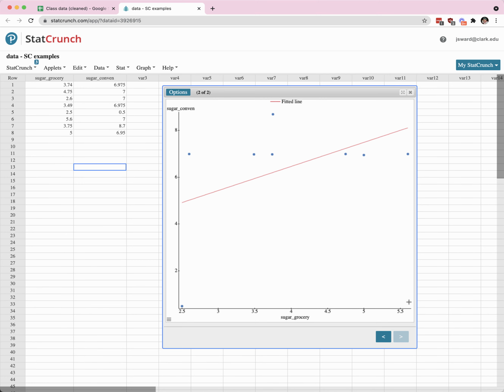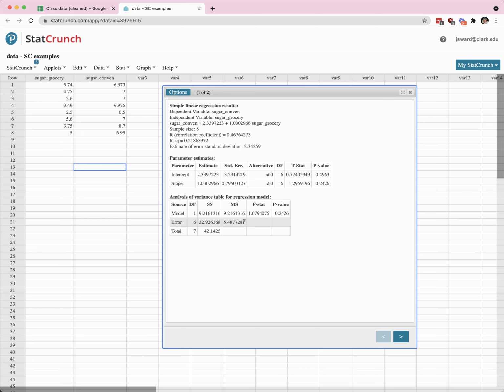Let's go back. Down here is something called an ANOVA table, which we won't talk about in this class at all, but you can notice that the p-value is the same as the p-value there. And that there's this relationship. If you take the square root of this 5.48 number, you're going to get an answer of 2.3. So there's some fun relationships there. All right, so now I've talked a lot about a regression line and how to make it in StatCrunch.